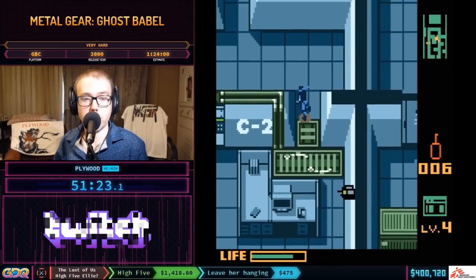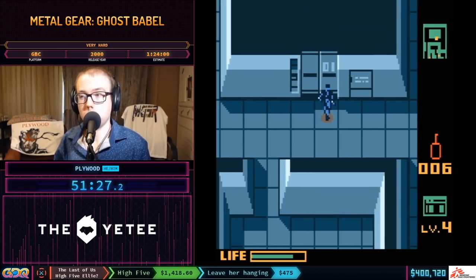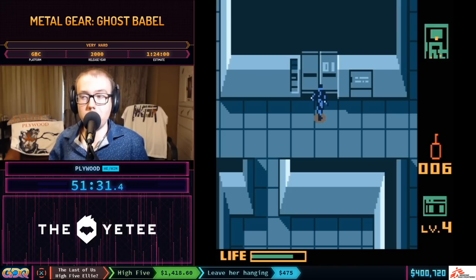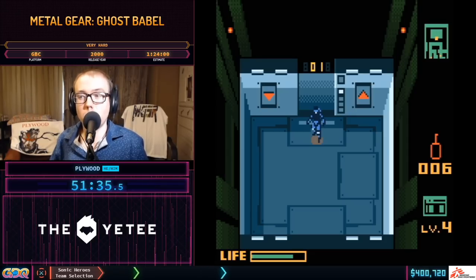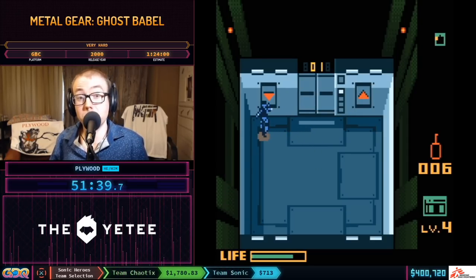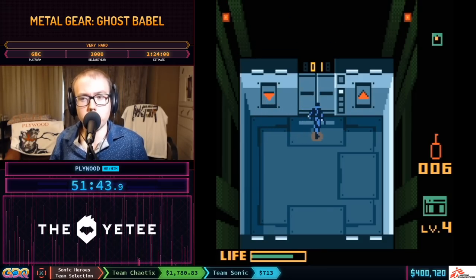And now we just have to go into the basement to plant the final C4. That's what's really tricky about this stage: because you can get so many different patterns, most of them bad, you have to be able to adjust your movement accordingly, which can be tricky.